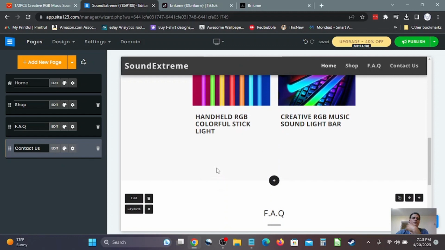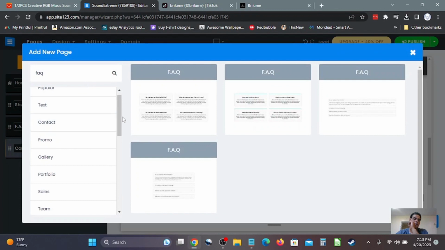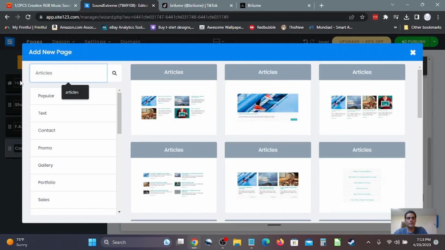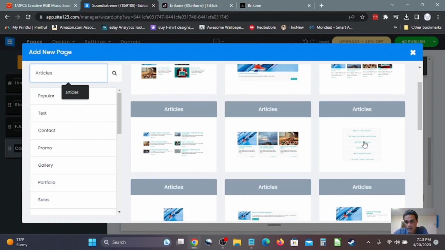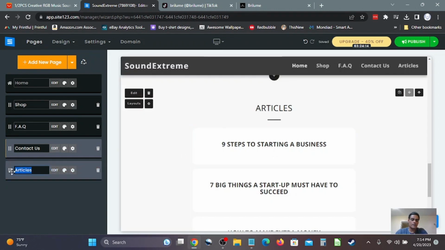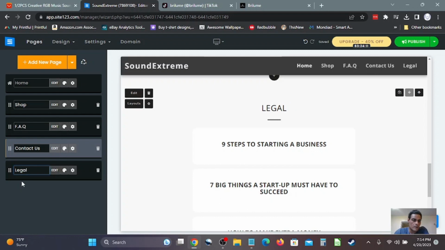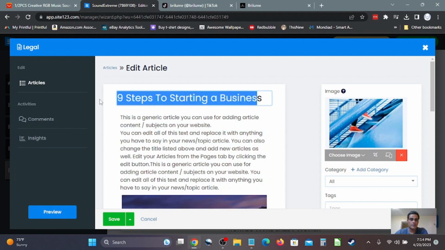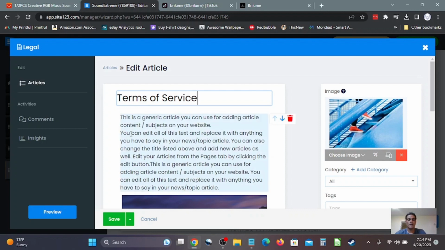And the last thing I did was for our legals. All right, so all our legal stuff. I created an article page this time. Articles, and we also selected the drop-down menu style here, right? And then this one, we're just gonna name it legal, and we're gonna start editing this now. What we do is we come here and we change the title, terms of service, right? And then you get your terms of service online.